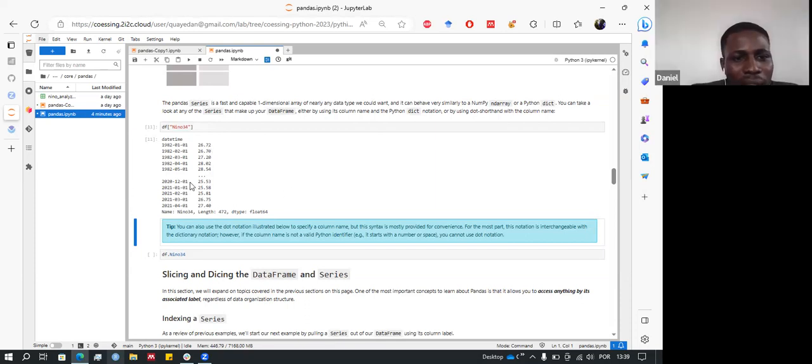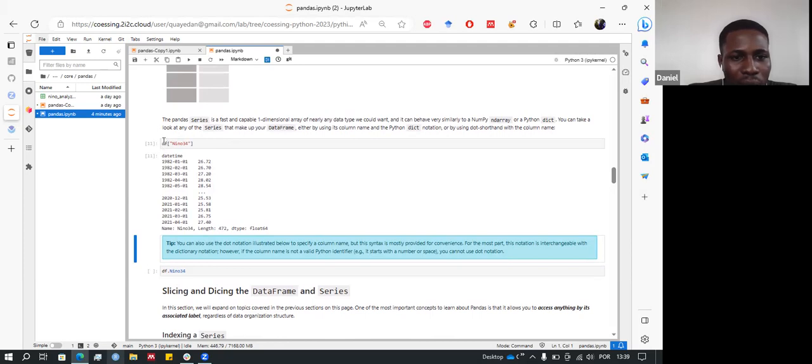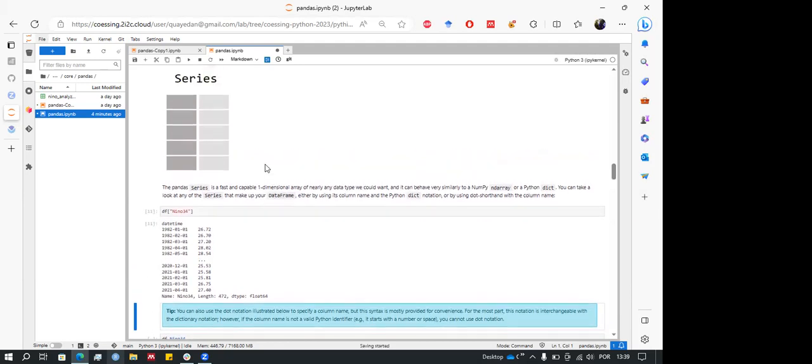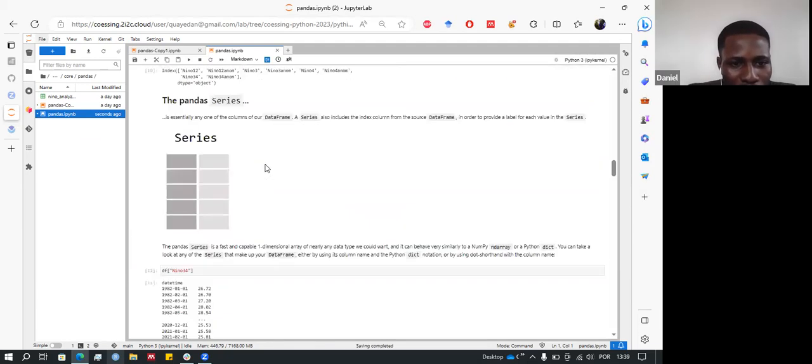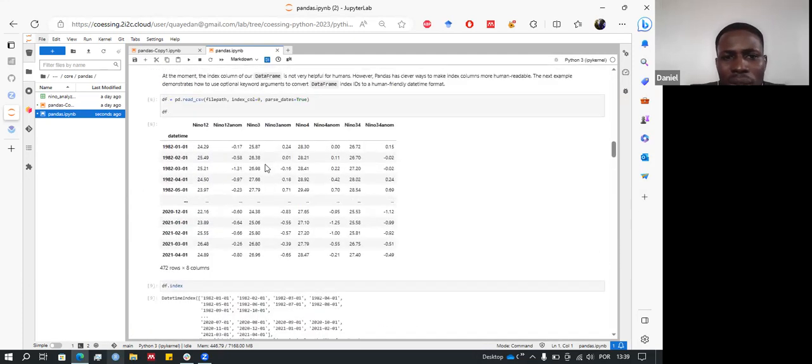What you see is that we've just subsetted one column in the data frame. Which column was that? The Nino 3, 4 column, the column with the name Nino 3, 4. This is what constitutes our Pandas series.